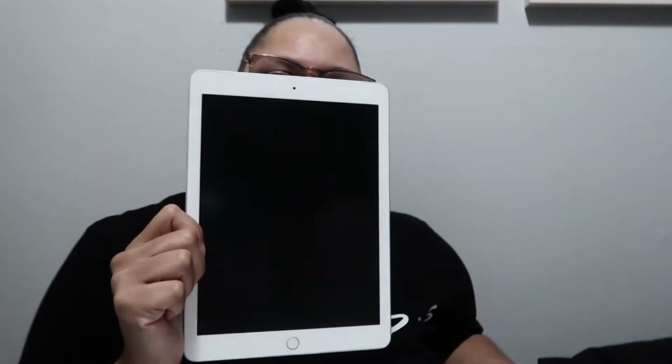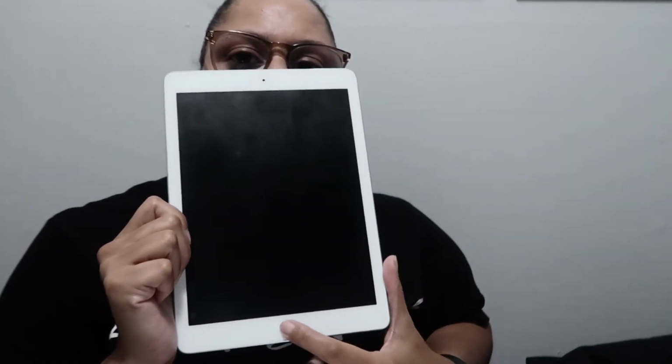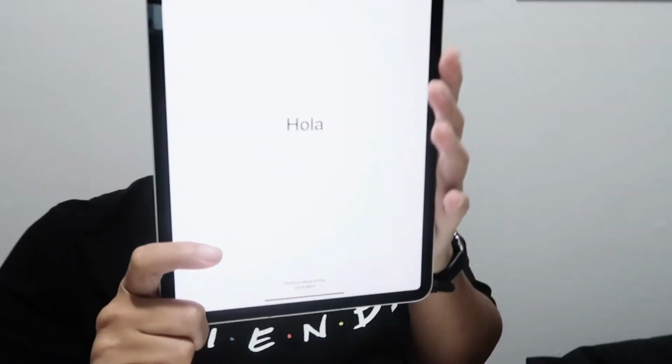For comparison, this is just a regular iPad. I think this was 2018. This is the affordable one, like $329. So you can see the real estate of the screen. We have a little bit of machine up here where the screen starts and ends, and we still have the old home button that we no longer use. So that's another reason why I needed to upgrade. And this one has more screen and less product real estate, so I'm really liking that.